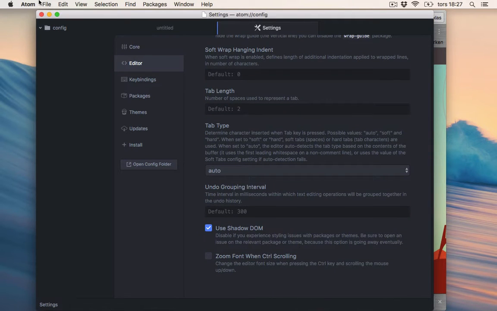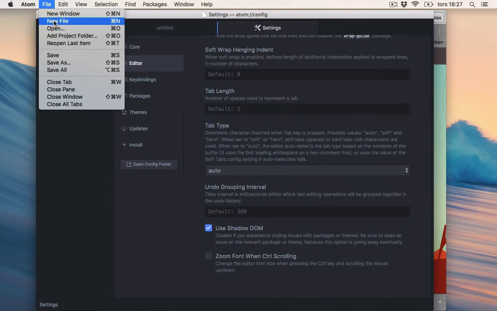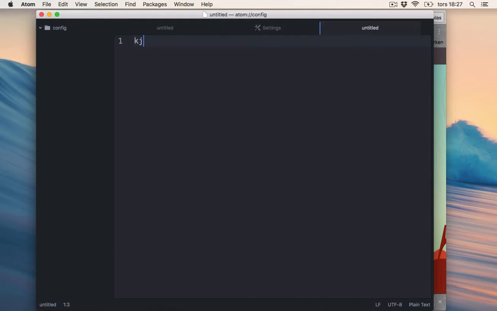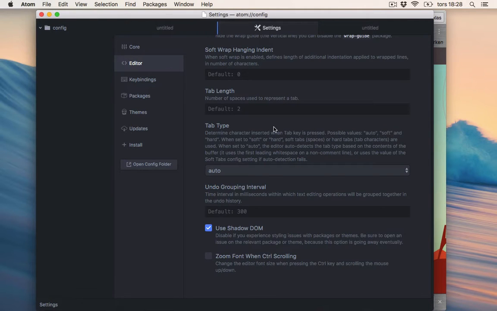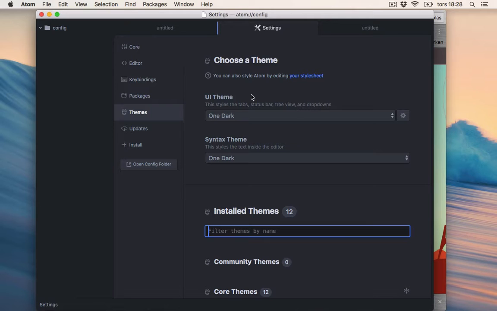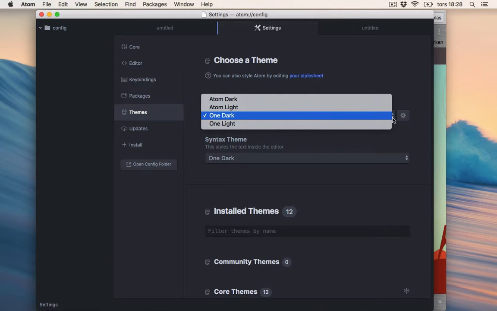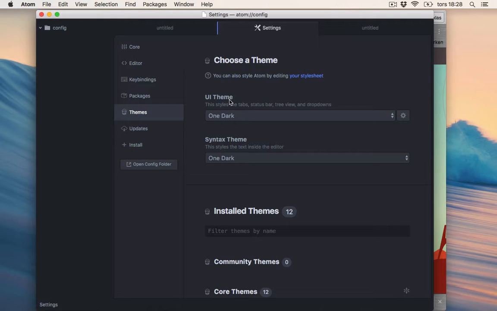So let's create a file, new file. So this is the text size, 20 pixels. Great. And you can also go to Atom, preferences, and you can go to themes. So you can change how things look. The default one is called One Dark for the user interface theme.